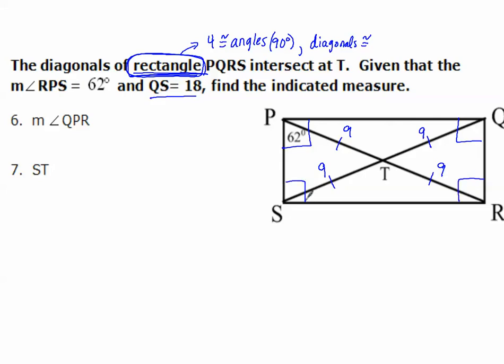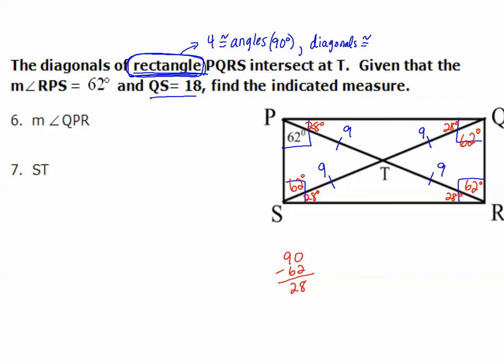Well, that's going to help us a little bit because if this is 90, 90 minus 62 gives us that adjacent angle. How much is that? 28. 28 degrees in here. And remember, if all the angles are congruent, they have to have those same measures. So tiny angles 28, larger angles 62. All the angles are congruent.